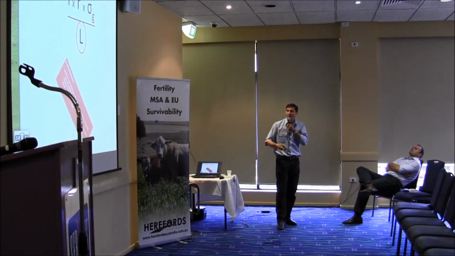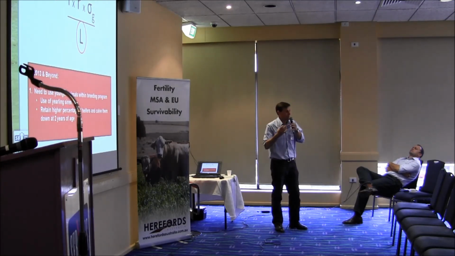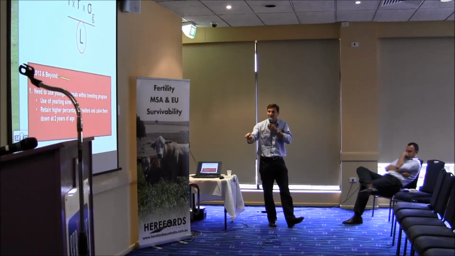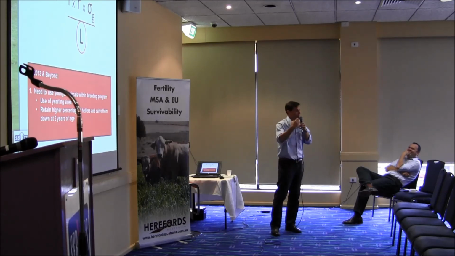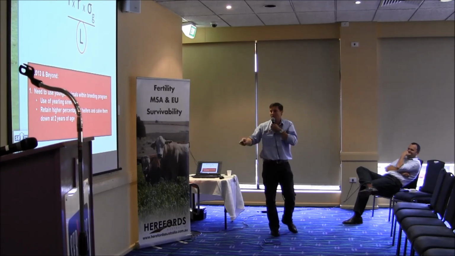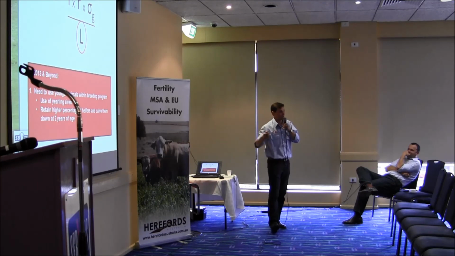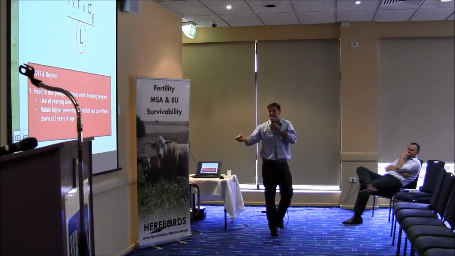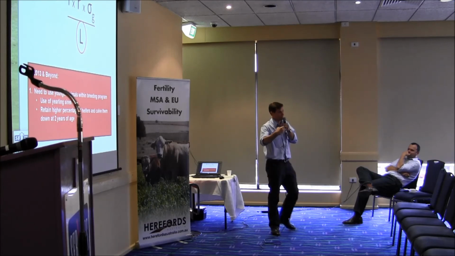Generation length, obviously the shorter the generation length, the more genetic improvement is possible. And I think our message on that front is that we need to start to seriously consider trying to use younger animals within our breeding programs. So that's both more use of yearling sires, and that's certainly occurring now, but also retaining a high percentage of our heifers and calving them down at 2 years of age if possible.